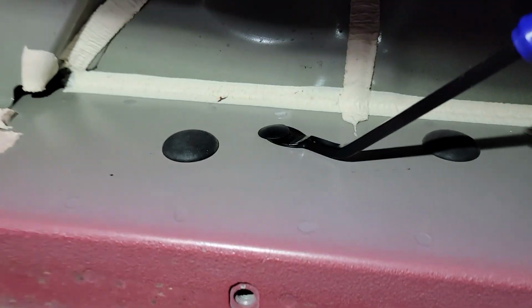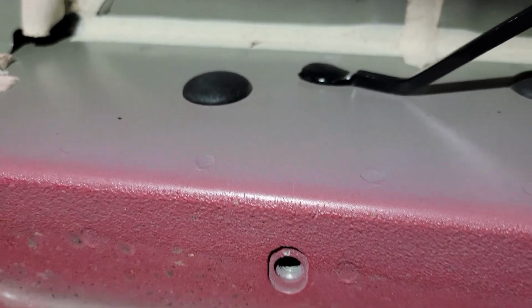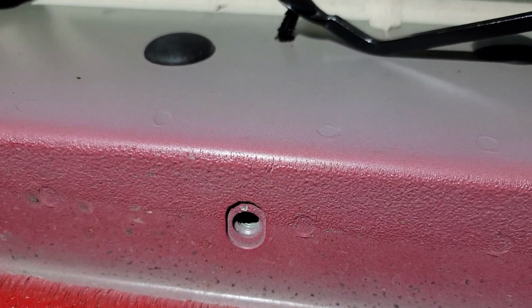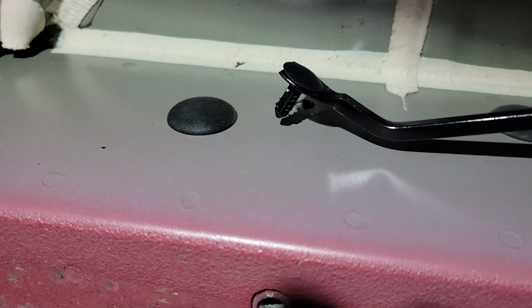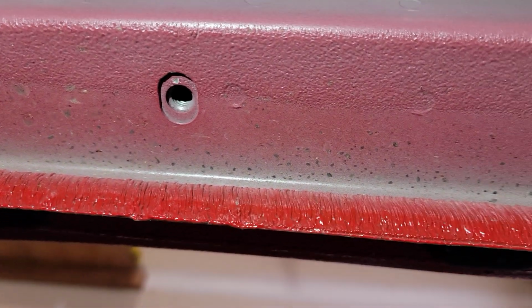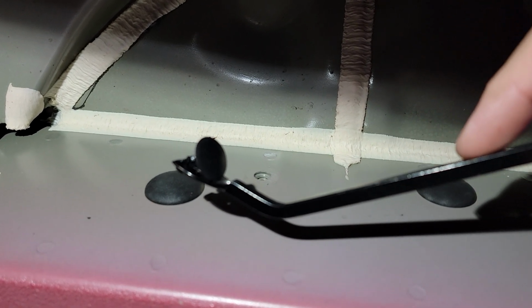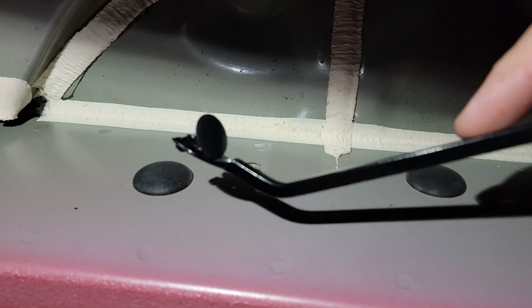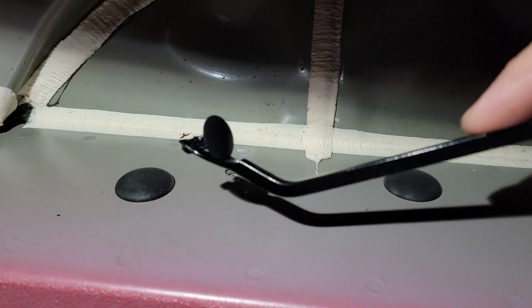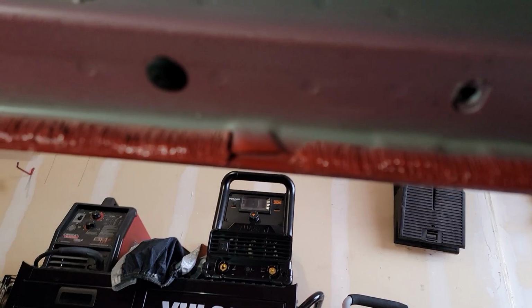But some of these other ones are a little bit more difficult. So this is where those body retaining tools, like interior panel removal tools, come in. So you can see how nice that was. Basically, I started the edge with the screwdriver, and then I just pull this up. One thing that's nice about this is it won't mar the edges either, because it just gets a good bite on it. I'll put a link in the video also to some cheap sets of these. They're like $7, and man, they are going to make your life so much easier, because there are so many plastic retaining clips out there on this truck. So set that aside.